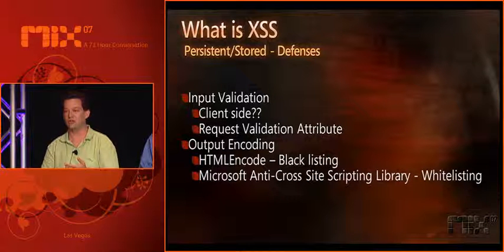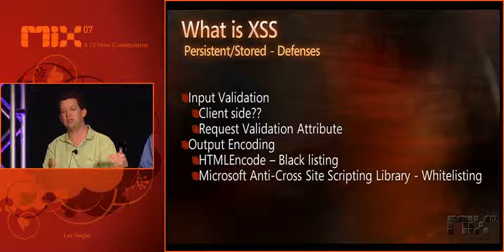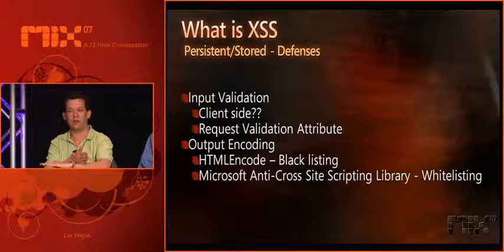Cookies can be untrusted. A simple reason: even though cookies run in your sandbox, if there's an XSS exploit on your site, now your cookie could become compromised. So literally every piece of information that originates from the client, you have to treat as untrusted. Then you have to figure out how to parse it or validate it or interrogate that value before you ever again return it to the client. So you basically have to validate it on input and then encode it on output. It's kind of the way I look at it.